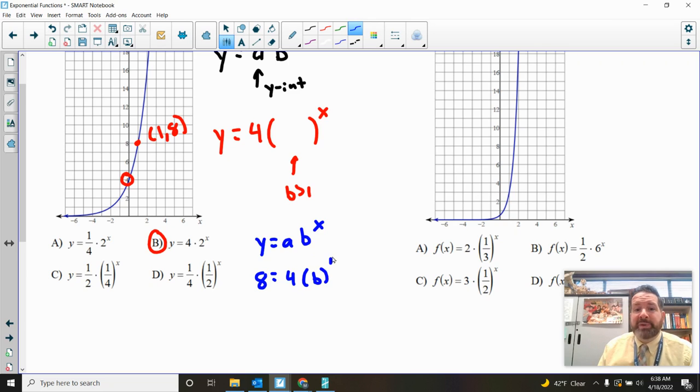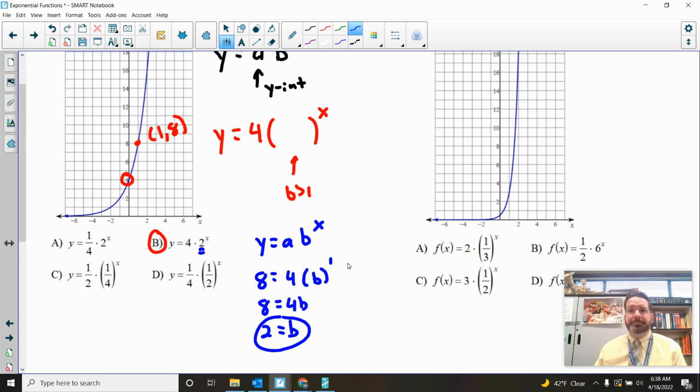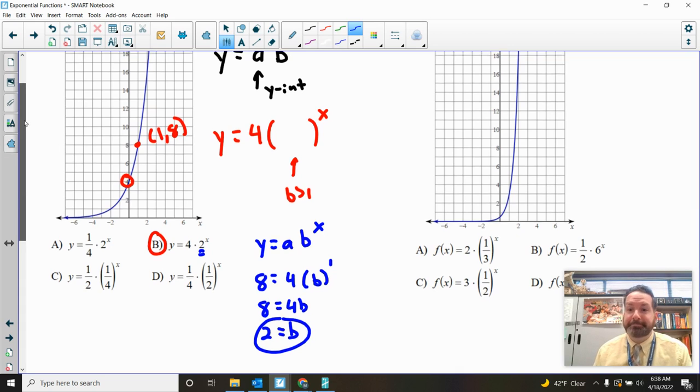Well, b to the first power, that's just b. Divide both sides by 4, and that's where we get this b equals 2 coming from. So can you see why I said if you can use the exponent of 1, it's always easiest? It's because b to the first power is just b. You don't have to worry about powers anymore. Now, if you have to use an exponent of 2 or 3 or even sometimes a negative number, it's okay. We can still do it. It's just a little easier if you use the power of 1.